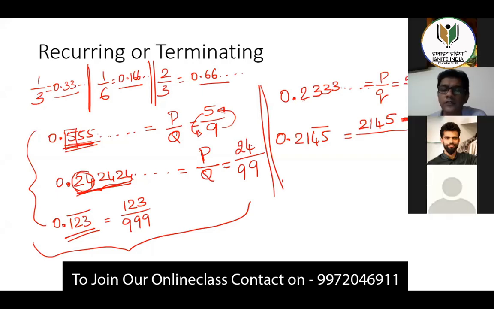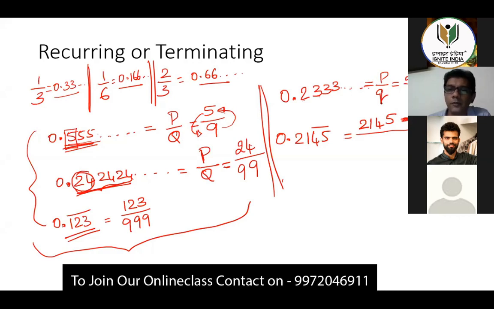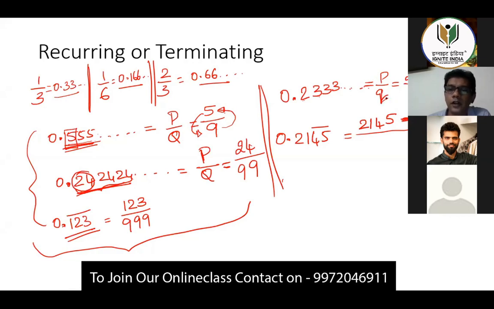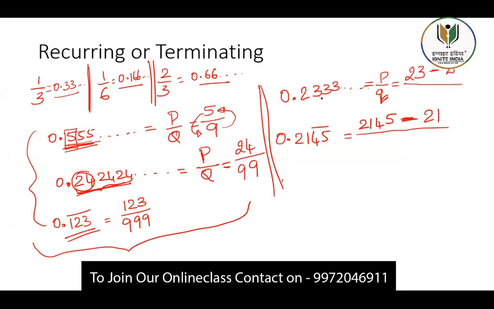Now let's look at what happens in the denominator. In the denominator, I have to first see how many digits are repeating. So there is only one digit repeating, that is 3 is repeating itself. So I will write 9. Because there is one digit repeating, I will write 9. In my second example, there are 2 digits repeating, and so I will write 2 9s. I hope you have understood till here. But this is not over yet.